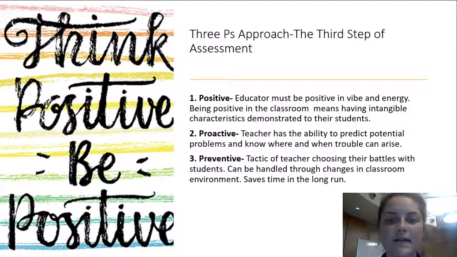The educator must be positive in vibe and energy. Being positive in the classroom means having intangible characteristics demonstrated to their students. These characteristics can be care, empathy, kindness, humor, and most importantly, love. A positive stance in CLR, for example, could be words of affirmation, so giving praise to your students that are doing good, giving praise to those who maybe just need a little bit of extra praise that day. It all helps in creating a nice and positive environment for your classroom.